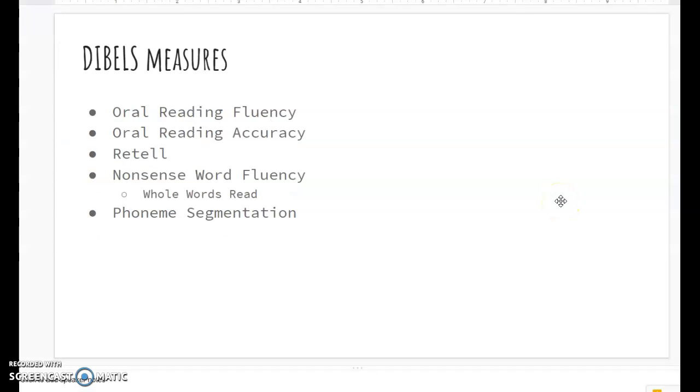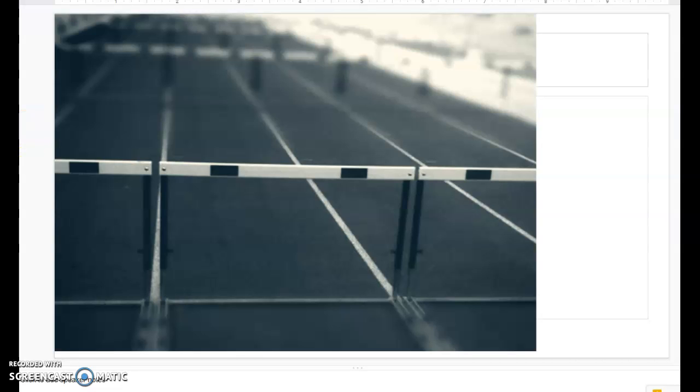All right, so on the DIBELS website, they put them kind of in that order: fluency, accuracy, retell, and so on, depending on the grade level. Personally, I don't love how they set that up, because when you're considering your first targeted area, you want to think of it like a hurdle. And you want to focus on the hurdle in front of you. You can't think about the 2 hurdles in front of you until you've overcome the first hurdle there. So accuracy is always first. Accuracy leads everything. So we're going to look at the accuracy part of the data first. Why is that?